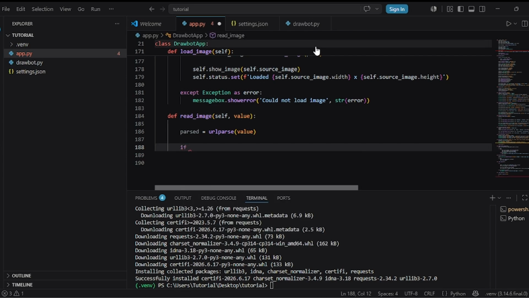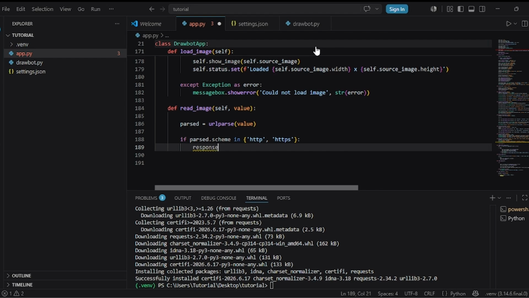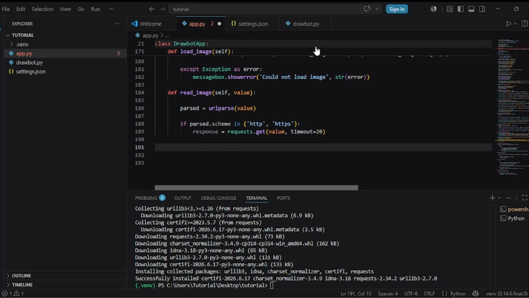And also we're going to add a timeout to make sure it doesn't load forever and eventually tells the user that it's struggling to load. And we need to convert any HTTP errors into normal Python errors.